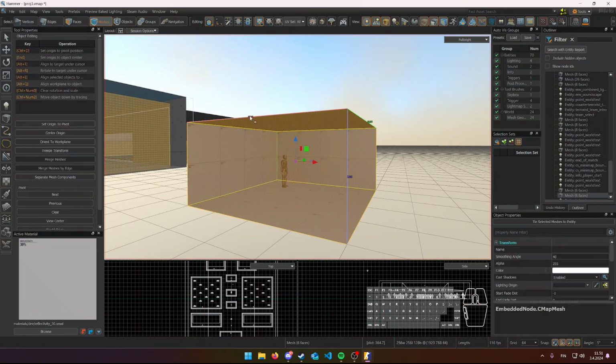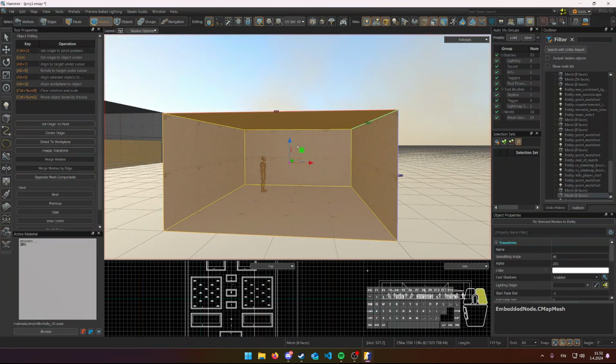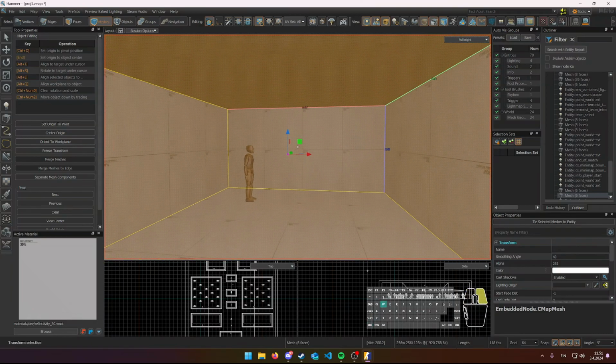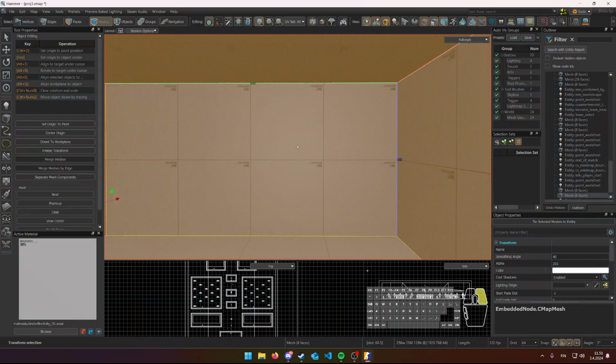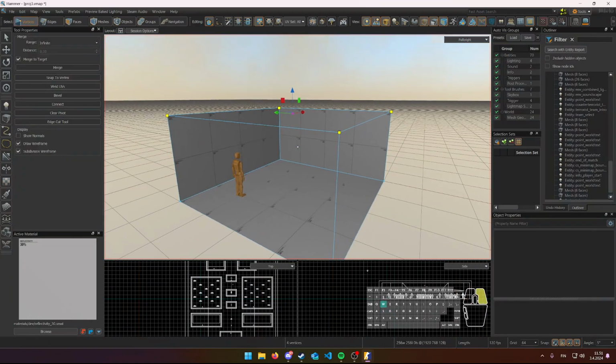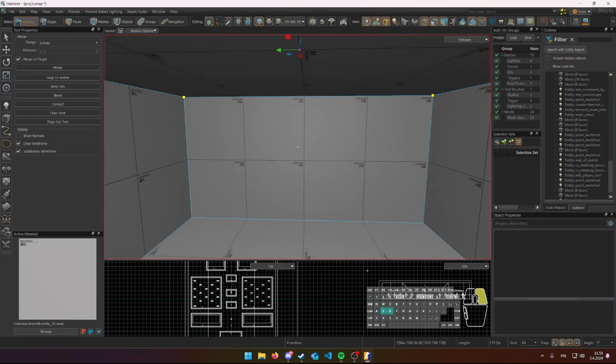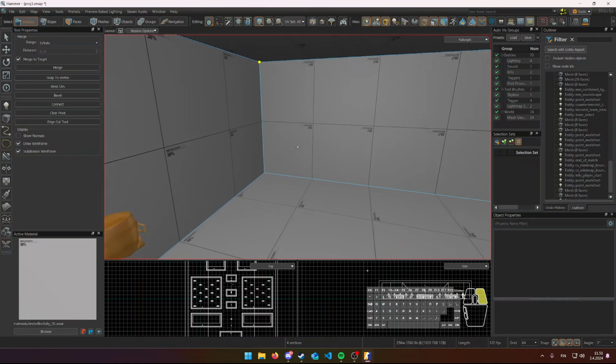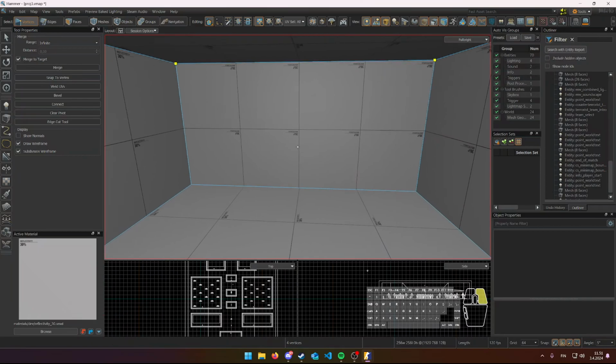And if I have the mesh tool, it will select all the meshes and move that up and down. So now we have the basic tools explained. I will start creating the room a bit more.